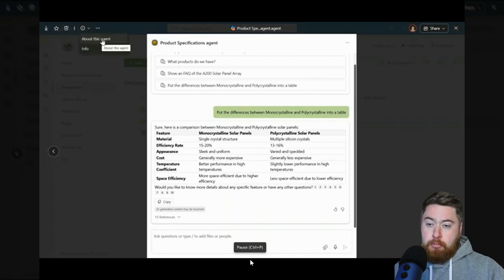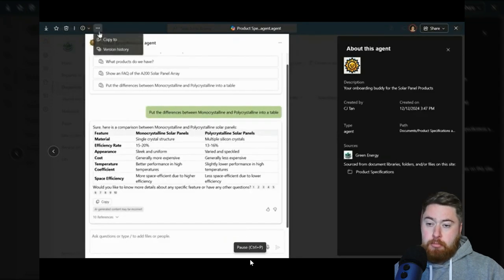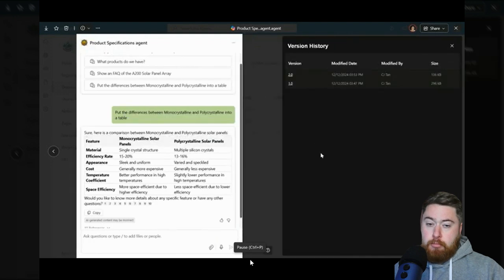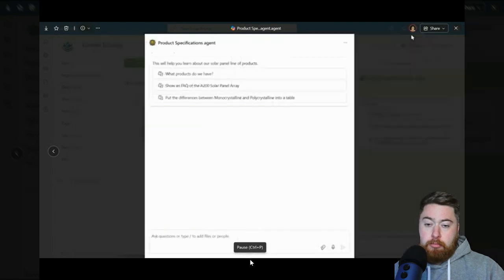You can get additional details about the agent and about the file. And the thing that I think is really interesting is that there's also version history. And that's cool because we've been editing this file. We've had the original version and then other versions with the different updates that we made. I also have a place where I could see where other people have come into the file. And of course, there's the share option.